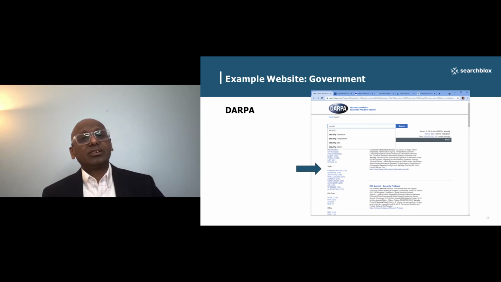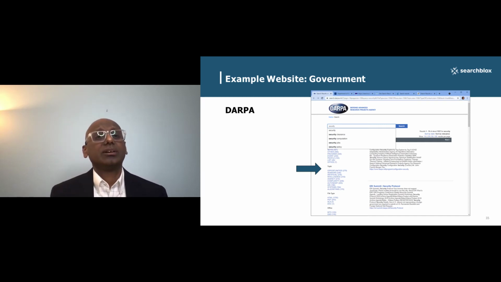The next example I'd like to share is Darpa.mil, where you have topics being generated and shown as part of facet filters where you can narrow down. In addition to that, they also show things like office, as well as maybe keywords, things like that. And they can definitely help the user narrow down and pick the right information.